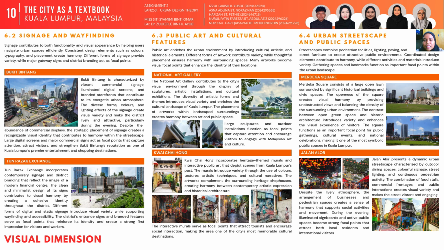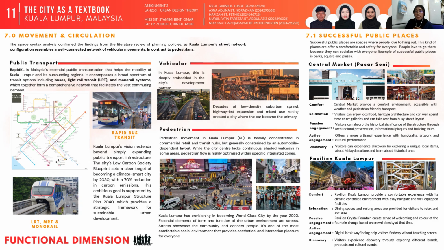Another example is Jalan Alor, which presents a vibrant cityscape with outdoor dining areas, colorful signage, and active pedestrian movement. The combination of food stalls, commercial frontage, and social interaction creates visual variety and makes the street lively and engaging, where during the evening, illuminated signboards and active public spaces become strong focal points that attract both local and international visitors.